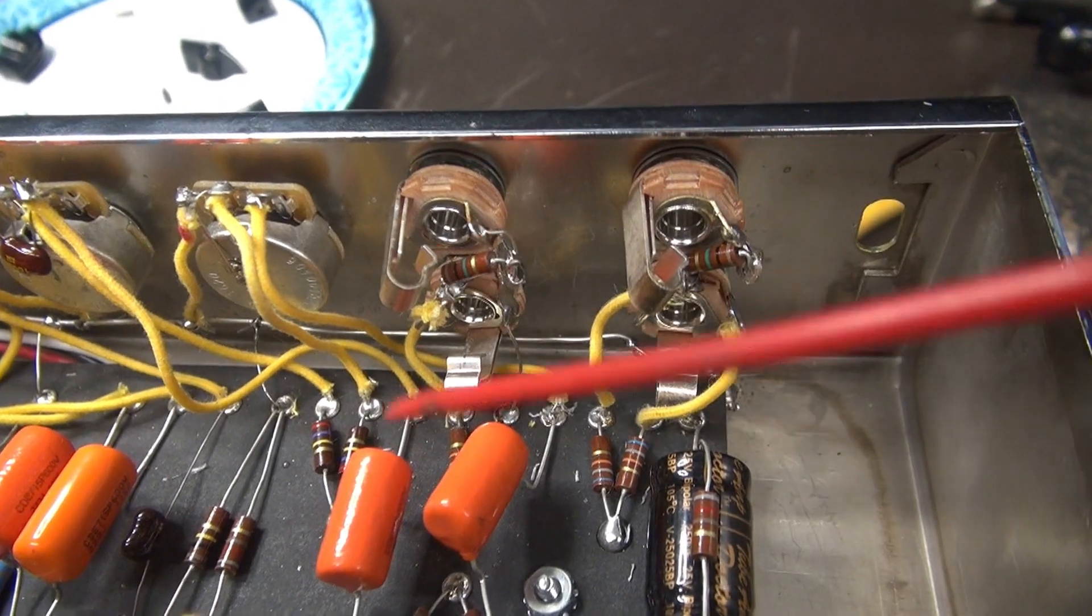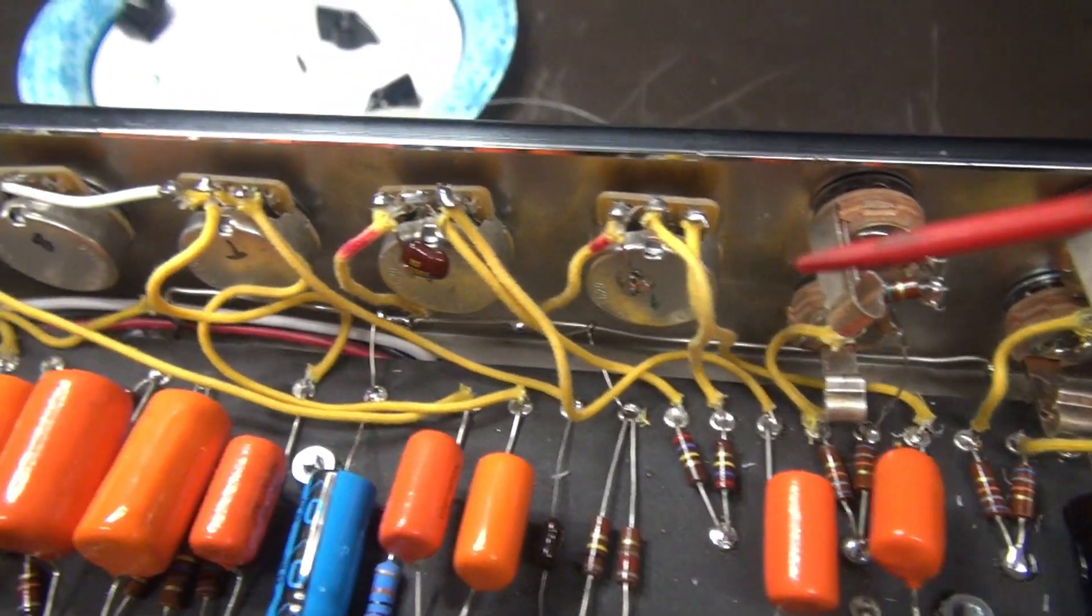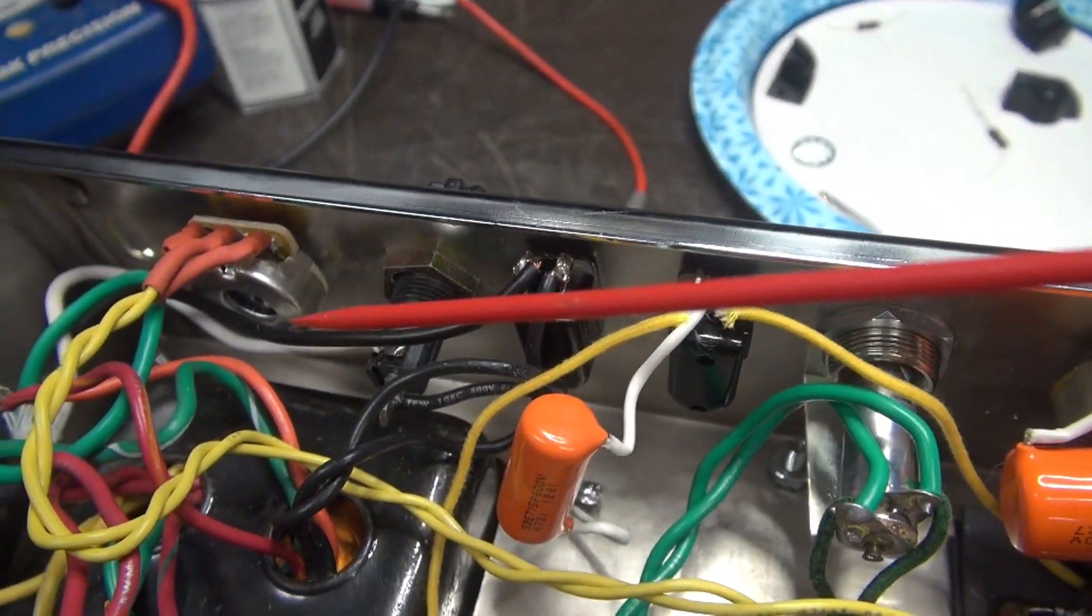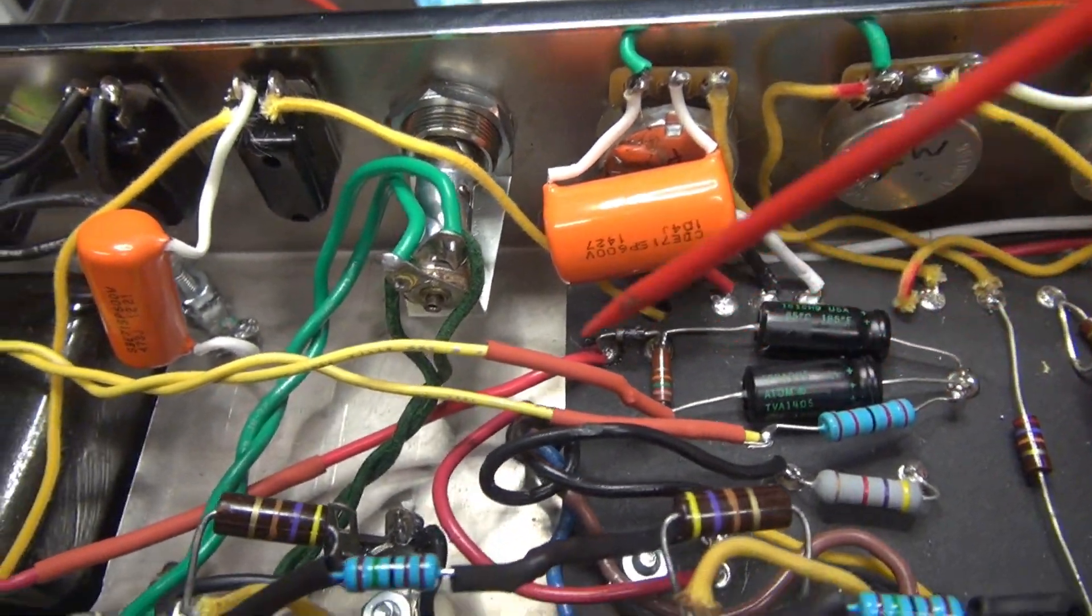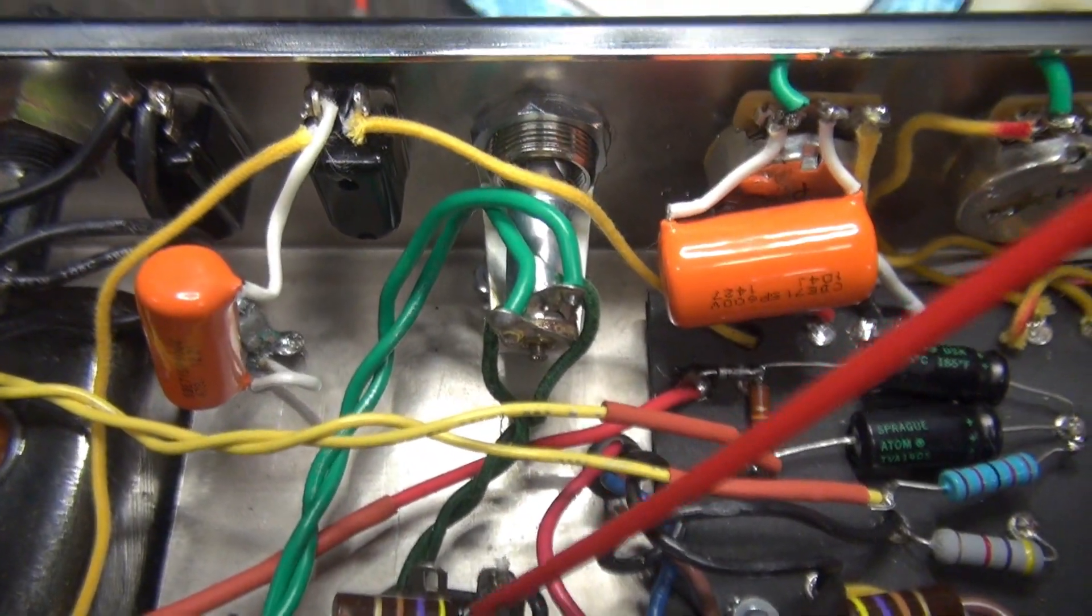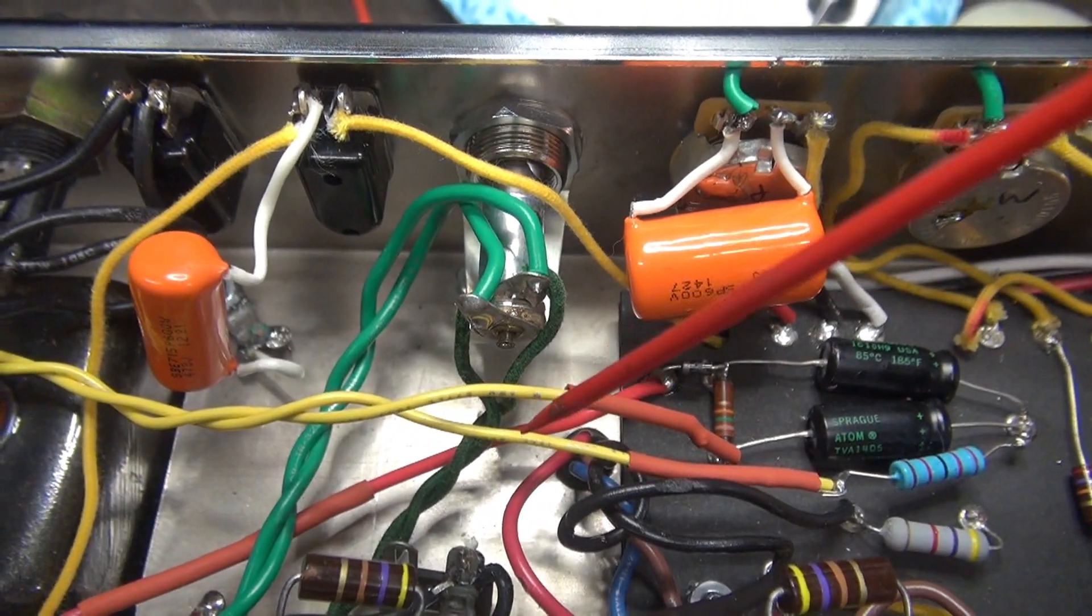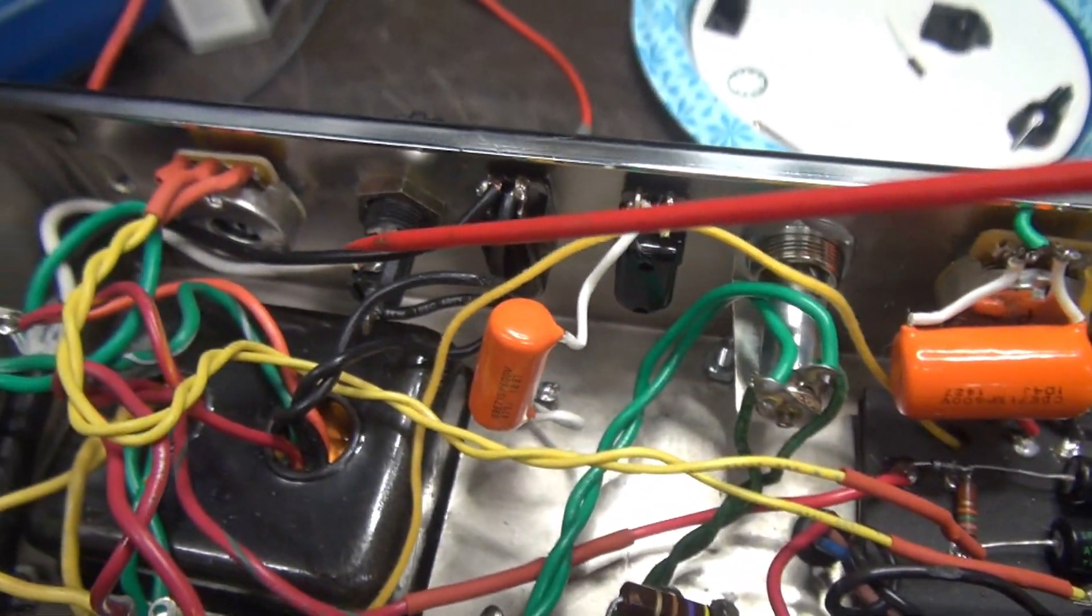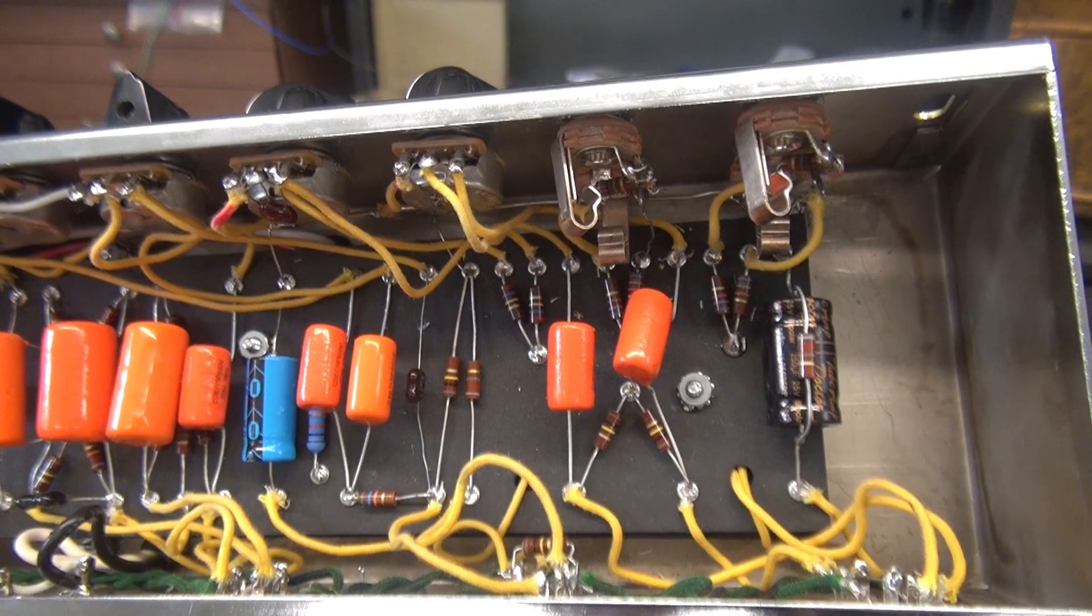Got the input jacks all cleaned up, rewired, looking good. Now I'm going to move over here to this negative bias area. We're going to rewire this pot, clean this area up, land a new terminal board in the place of the one that was for the 200 ohm balancing resistors. So I'll put the resistors there necessary for this pot to work for adjustable bias.